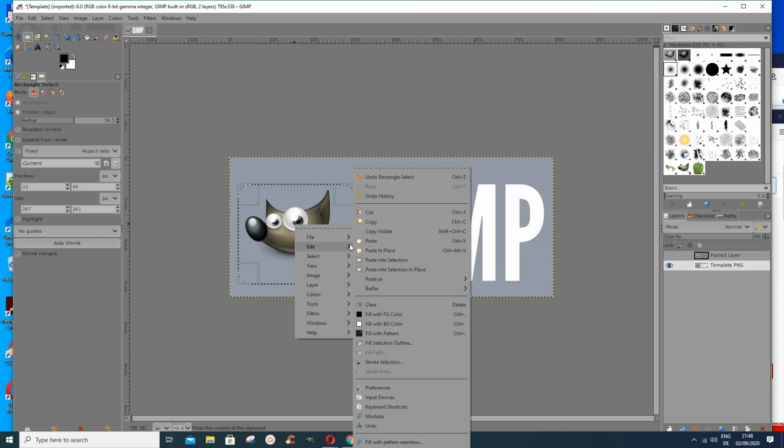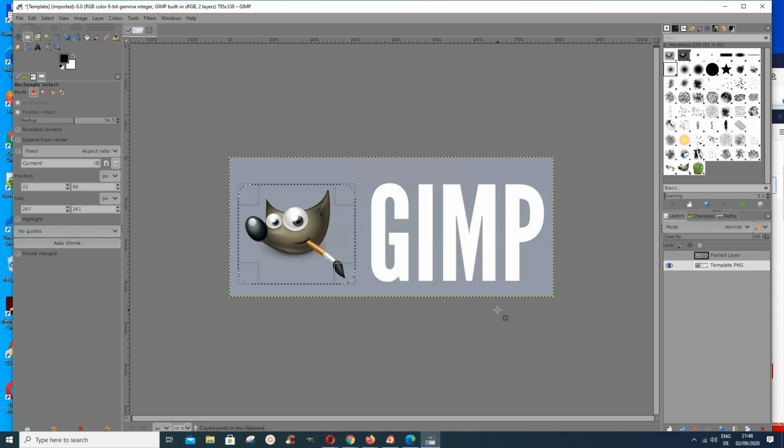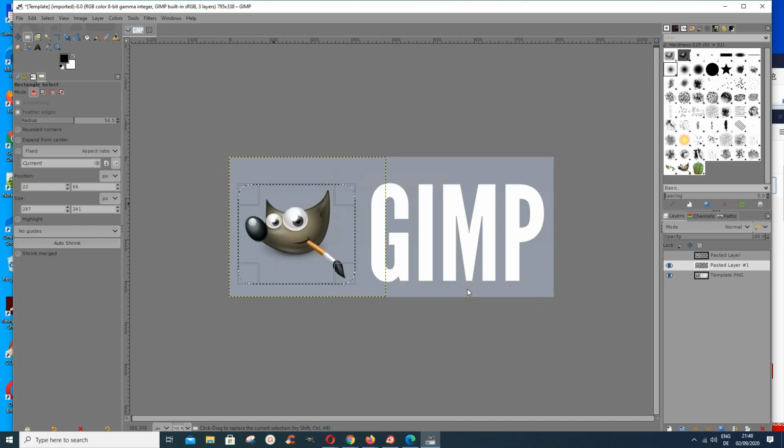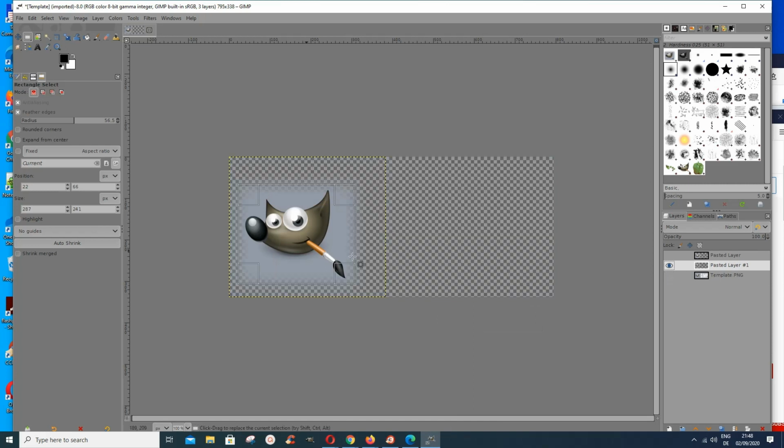So I go to edit and then copy, and in the same way I want to put this on a different layer. So I go to edit, I can do it here as well, edit, and then I go to paste as new layer. Now let's close this layer here, and I want to select this maybe and put it here.